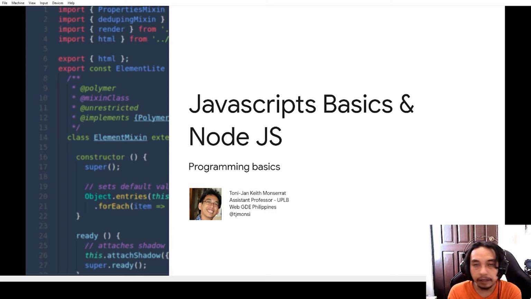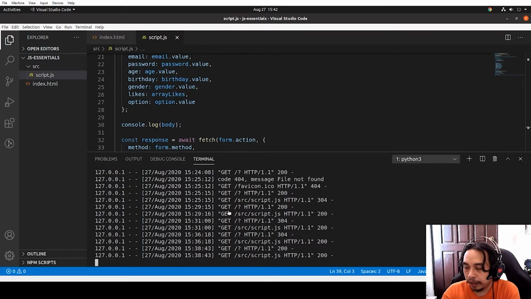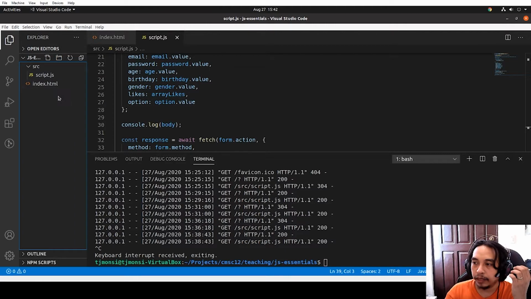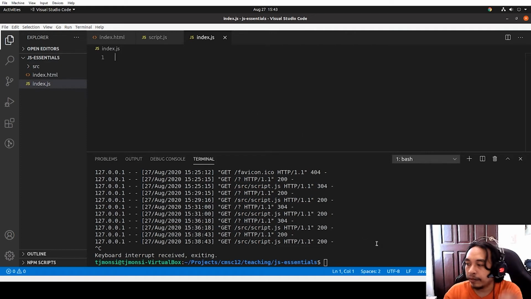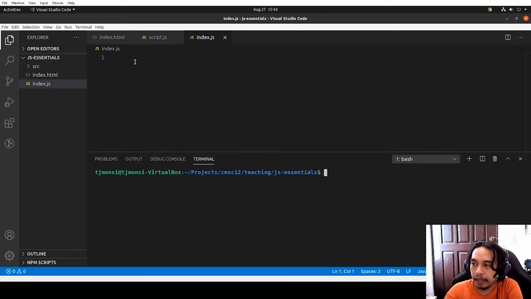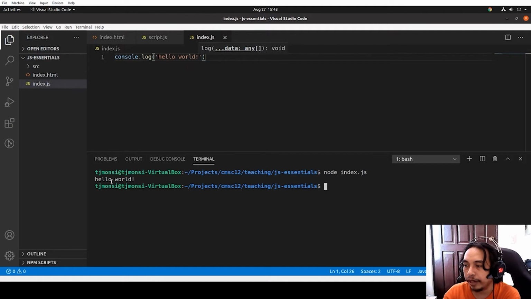So let's go back to our IDE that we have set up, and let's say we close the Python that we have set, and actually we create a new file called index.js and clear this out. If I do this console.log hello world here, and we don't need, of course, the browser, what we can do is have Node installed in your computer and run the index.js. As you can see, that is how we are able to run the console here and out.